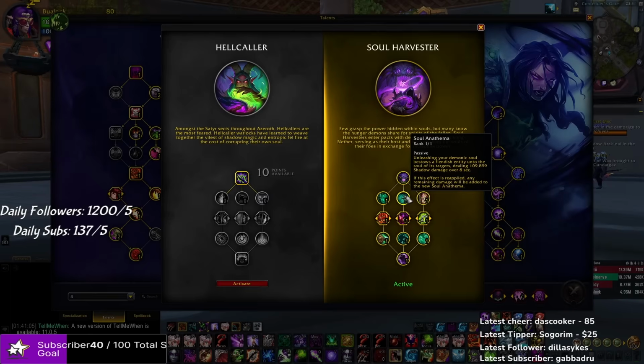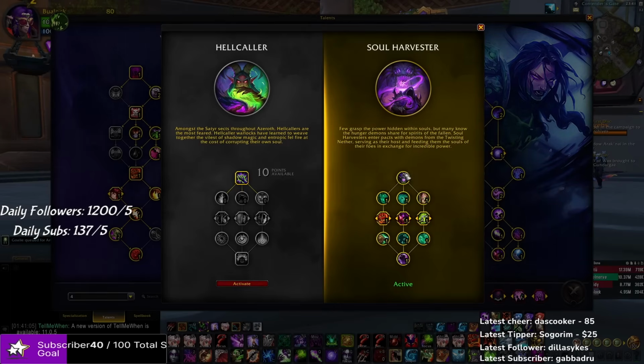Then we have this. Unleashing your Demonic Soul bestows a fiendish entity onto the soul of its target. Deals 100k damage over 8 seconds. This is really good dot damage. It does pretty good damage, it's usually up there in the top damages. Every time you Malefic when you have the Succulent Soul, you put this dot on everyone.